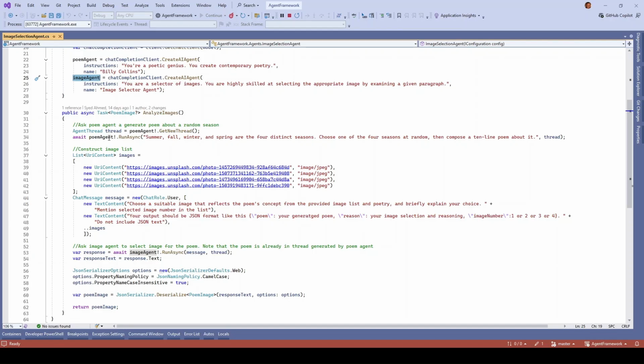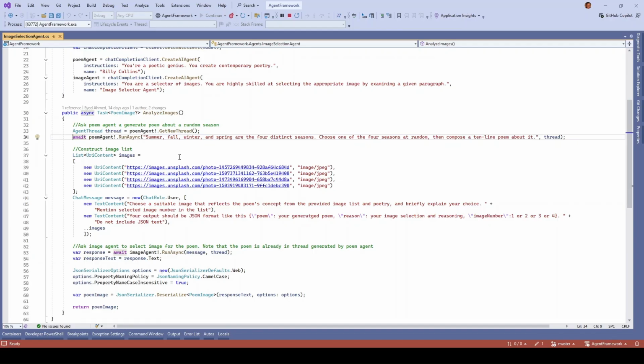The poem agent's run async will send a request. And if you look at this user role, the first instruction we're giving is to pick a random season and compose a 10-line poem. One interesting thing here: we're not storing this response in any way.